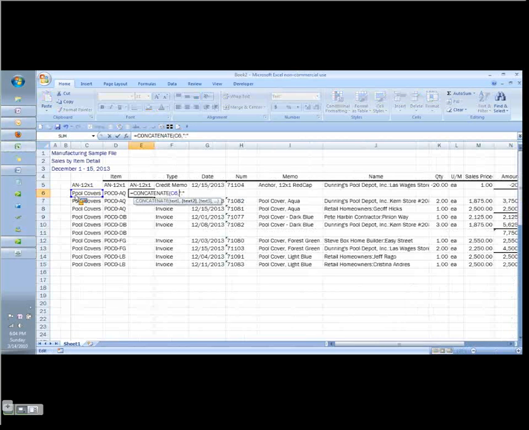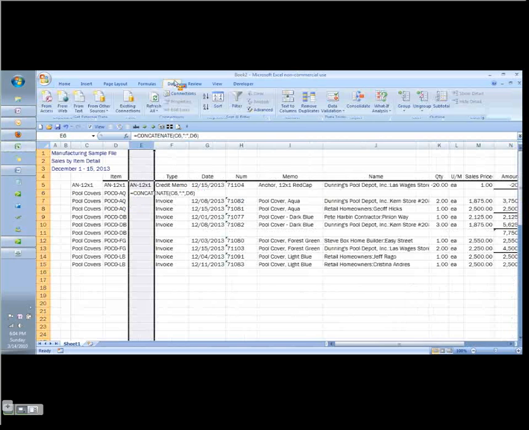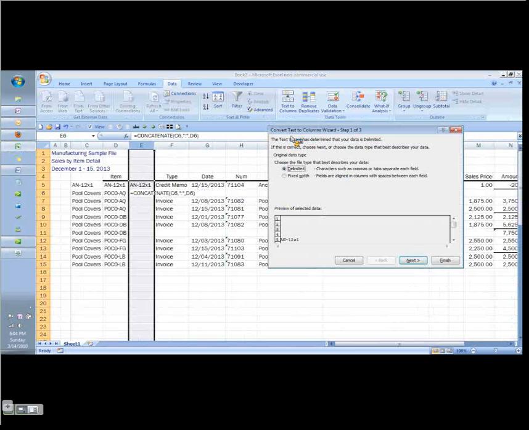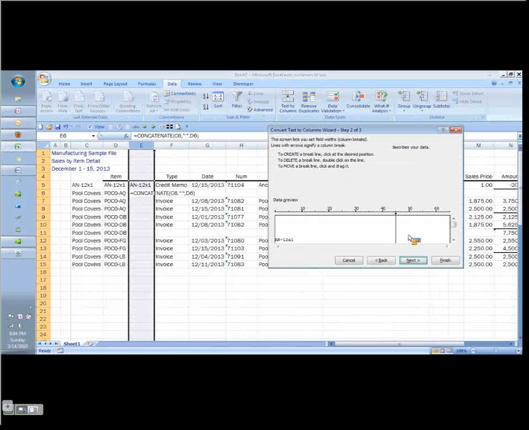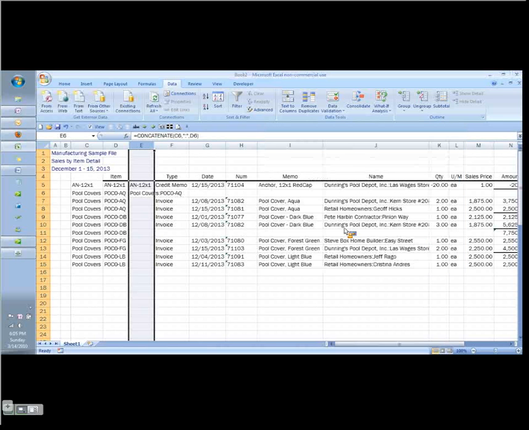Got to put a comma after each criteria. So I've got the pool covers, I put a colon in there, comma, and I select the item, and that combines them. Now what Excel does when you export from QuickBooks is it recognizes all the formatting as raw text. You have to fix that. Data, Text to Columns, choose Fixed Width, next, select anywhere here to the right that's way out there where you know you're not going to be splitting any data up into columns. I select this column out here. I choose Do not import, Finish, and it converts it for me.